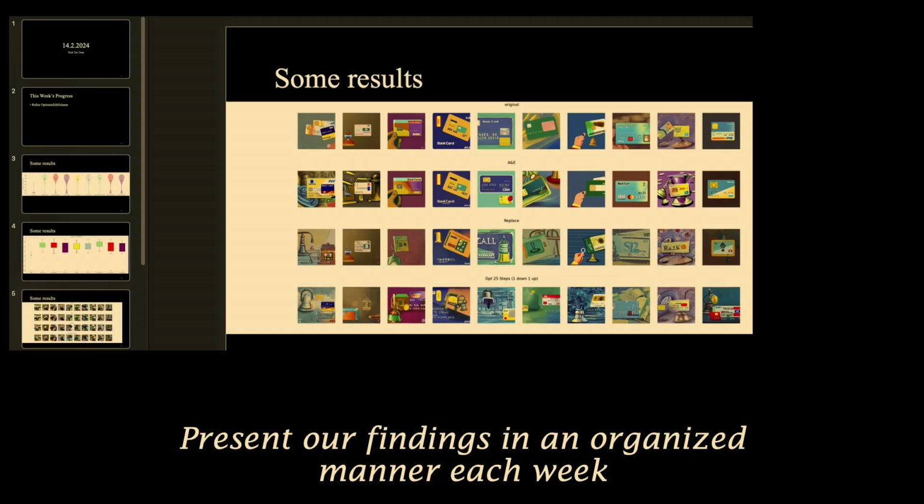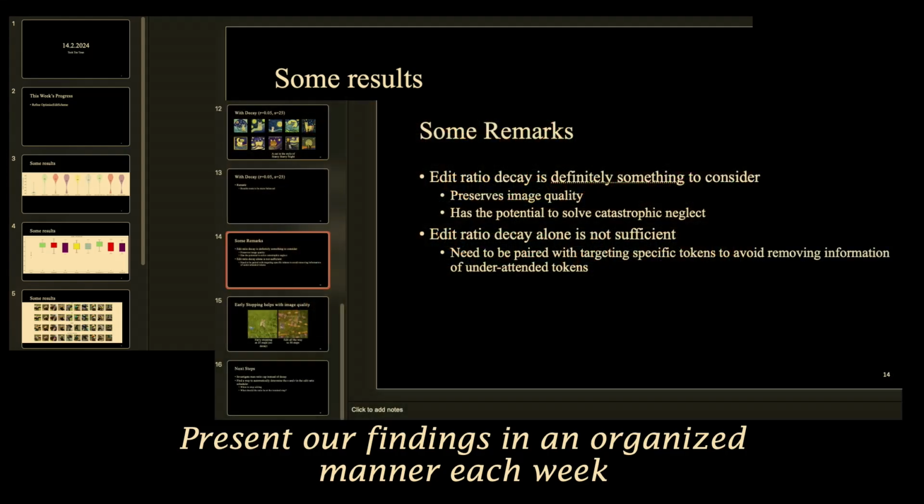What I really liked about what he did was that he made us present it in slides. He always made us prepare slides and not just show up like, here's the code, let me open up VS Code, let me open up a few pictures from the gallery, this is the result. It's not effective. Even within your own team, when you're thinking about novel ideas, you need the other person to understand. So how do you communicate it effectively? Show them the results, and describe it to them effectively. These are actual slides that we used. You don't need the slide to be very fancy or complicated. But the point is that you need to convey your idea effectively to the people you're talking to.